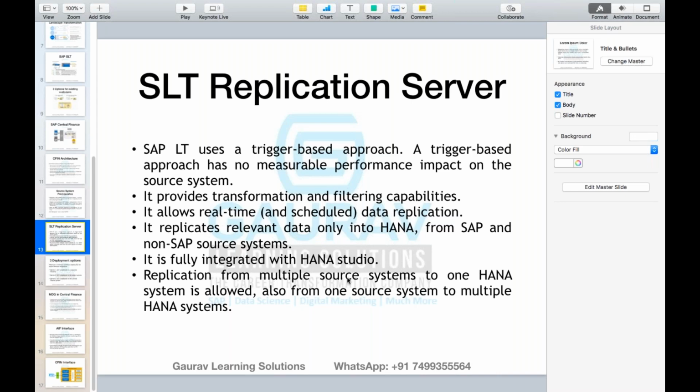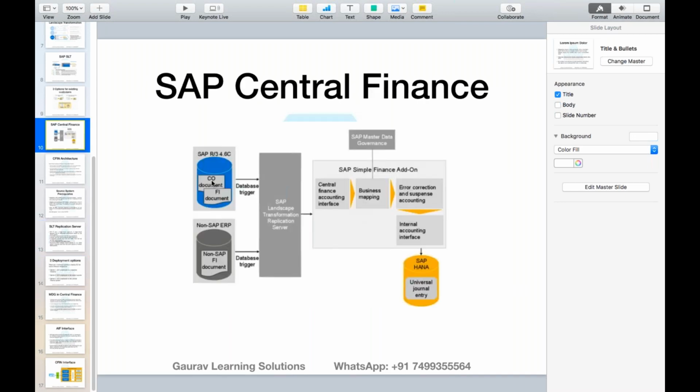Replication from multiple source systems to one SAP HANA system is allowed. Also from one source system to multiple HANA systems. Till now we discussed multiple source systems and one HANA system. But it is also possible that I have two central finance systems, for example, or one central finance system and a second for MM.